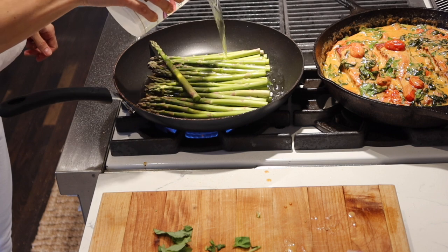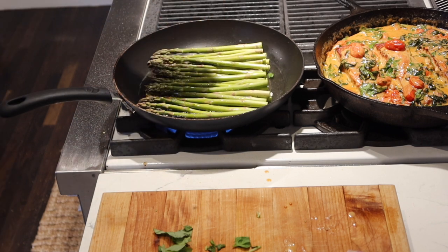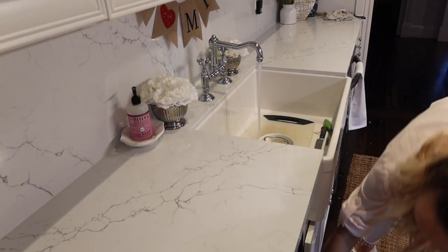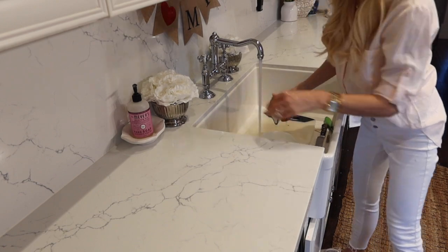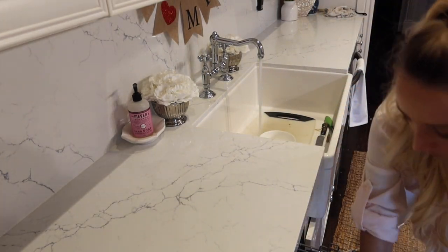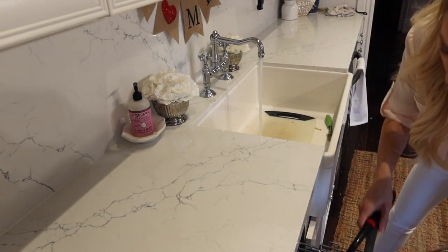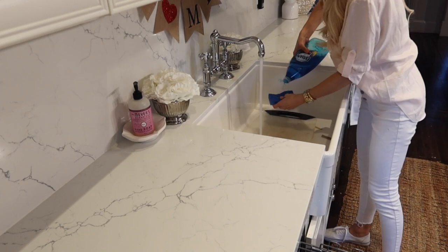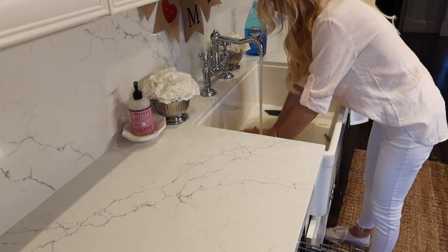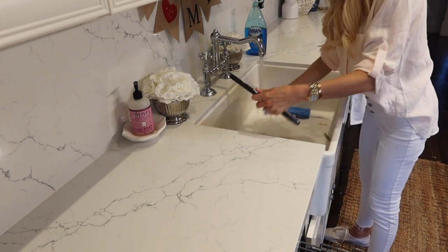While the asparagus is cooking down, I'm going to clean up the little mess I have. This is another reason I love this dish — there are hardly any dishes to clean. I always like to clean the kitchen before I serve dinner so I don't get overwhelmed, because after dinner it's homework time, bath and shower time, and bedtime. So I'll clean up and then finish the mashed potatoes and show you how I plate everything for the kids.